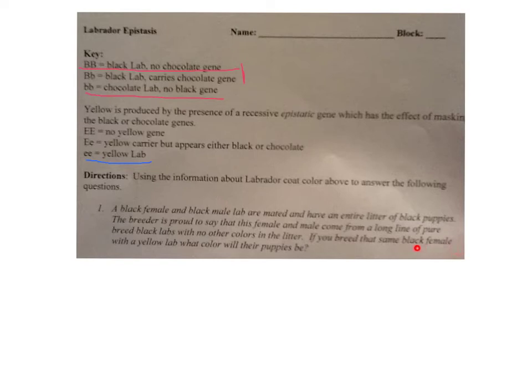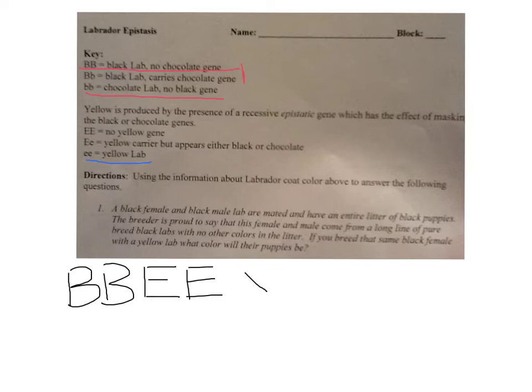First of all, we're going to assume that a puppy out of this litter, this black female puppy, the black female original mother, is crossed with a yellow lab. So we're going to assume that black female is a big B. We're also going to assume, since generation after generation they haven't had any yellow labs, that on the other gene, she is a big E. Now, that's being crossed with a yellow lab.